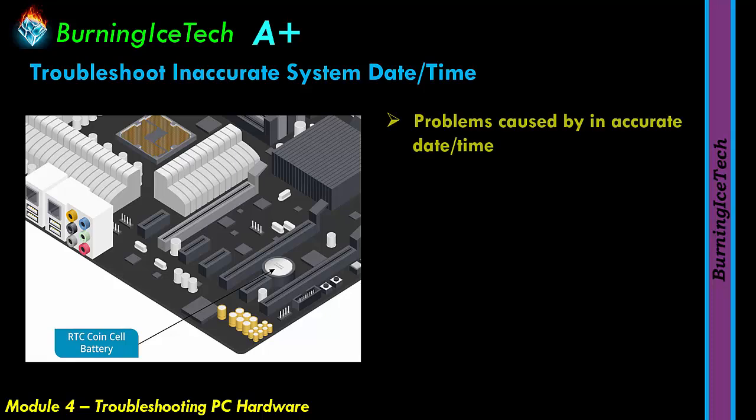Now, in terms of problems caused by inaccurate date and time, on your own machine it won't be too bad. I mean, it's still very inconvenient if you don't know what time it actually is. Maybe you're going to be late for a meeting. You thought the meeting was supposed to start at 4. You think it is 4, meanwhile it's not 4 o'clock. You've actually long since missed your meeting because the timer was behind. You might think you still have half an hour, meanwhile it's already 4 o'clock. That can be pretty inconvenient. It can be very unprofessional, and you might actually suffer some damages because of it.